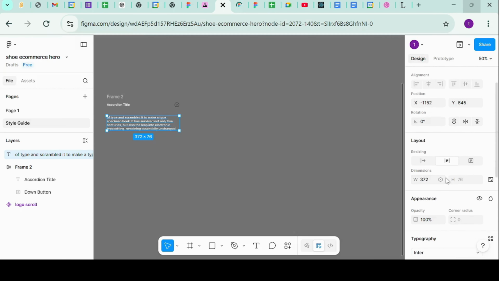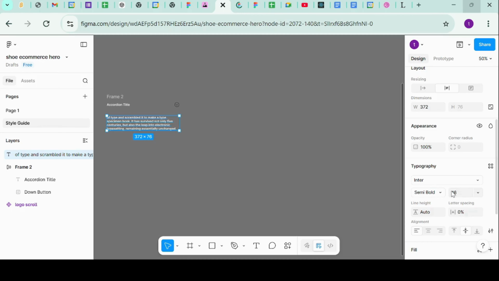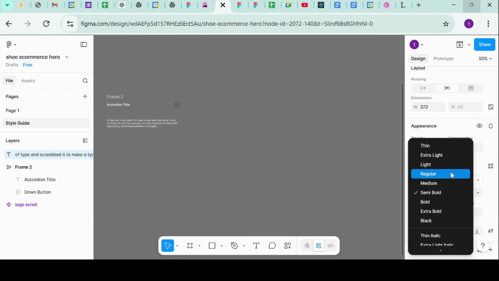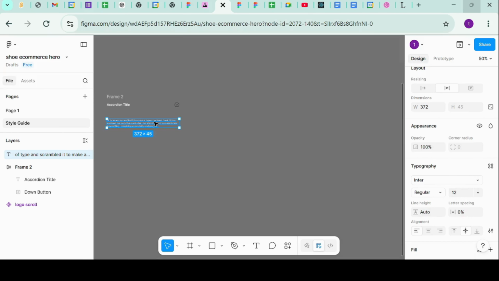For this one, I'll reduce the size a bit to maybe 12. Okay, and then I'll make this regular. Okay, so I'm okay with what I have currently.